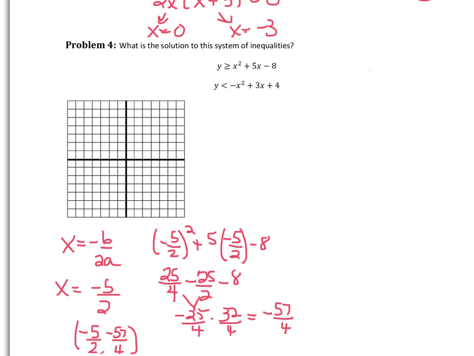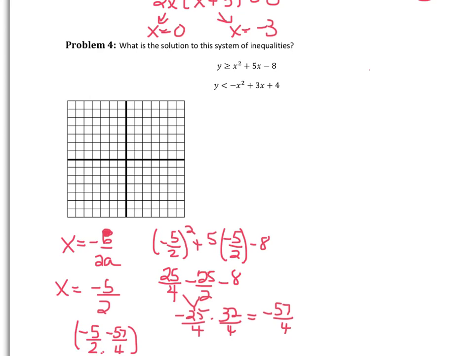And let's graph that then. So we want to graph that vertex, and -5/2 is like -2.5, and -57/4 would be -14.25. So that vertex point is way down there. And I'm just going to kind of guesstimate. I know I'm not low enough, but I'm going to just stick it there because we're running out of space, so we got it below. I think it's good just to realize that we've got the general location where it's located there in quadrant 3.